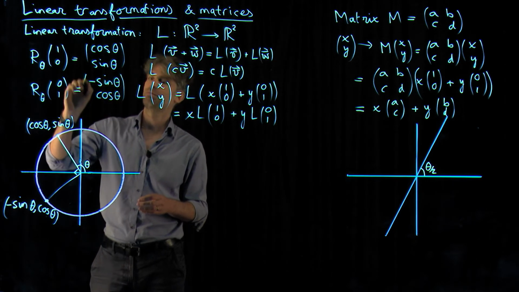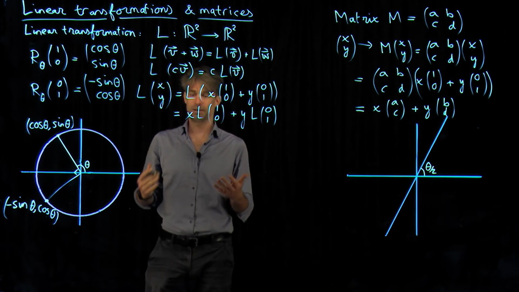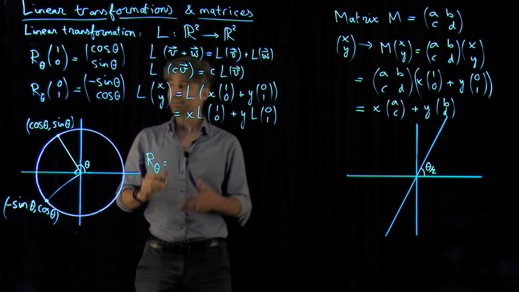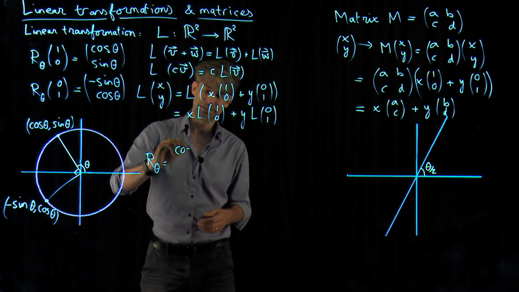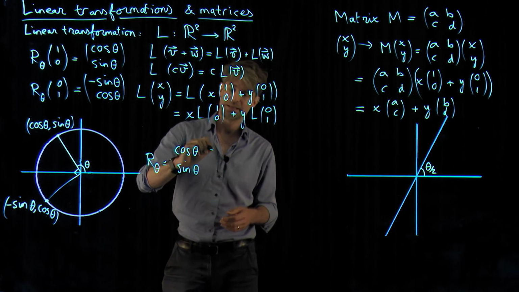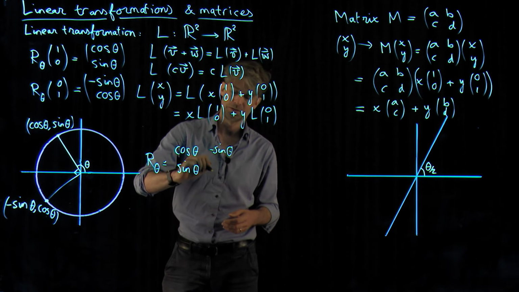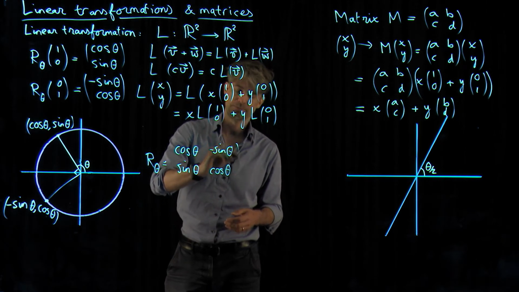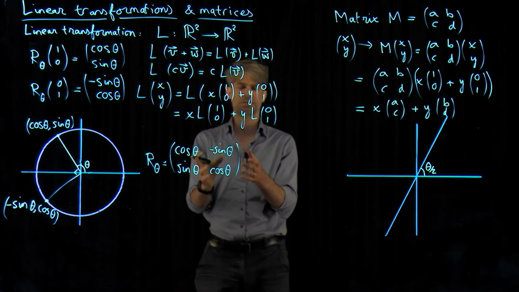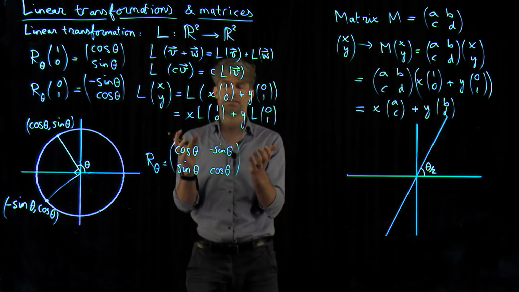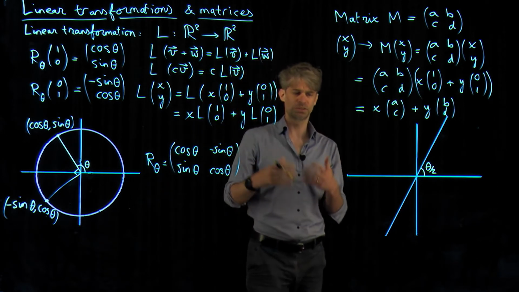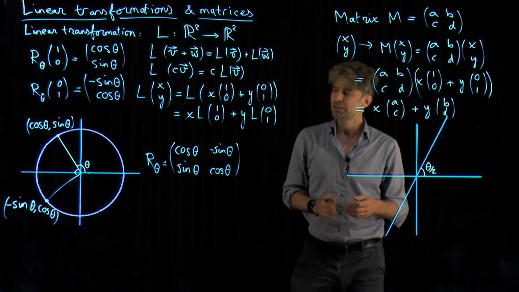And altogether, from this we can take our rotation matrix, which is actually quite famous. And it's this: cosine of theta, sine of theta, minus the sine of theta, cosine of theta. There you go. And maybe for yourself, you can try out what happens if you put in theta is 90 degrees, or pi over 2, and see what comes out, what sort of matrices you get in concrete situations.